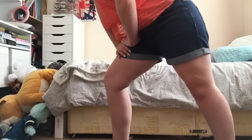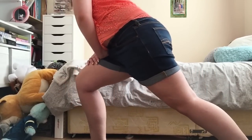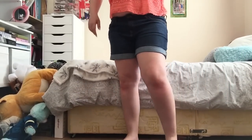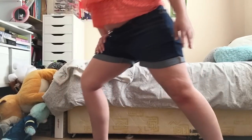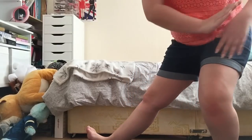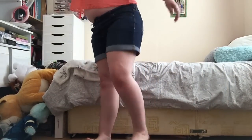So make sure you're quite far apart. So you're gonna go forward, back. Sorry, I lost my balance there. So this is gonna stretch the back here when you go forward, and make sure you go forward enough that it actually stretches it. And then this one is gonna stretch the back. So as I said, you do that 5 times each leg.